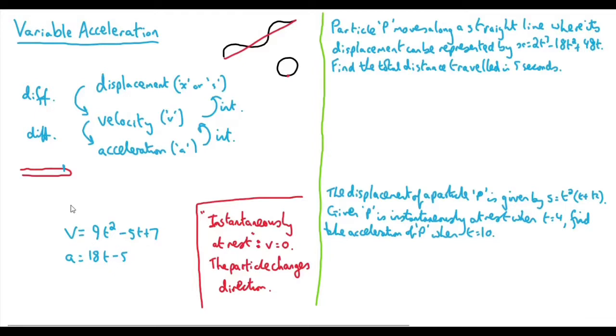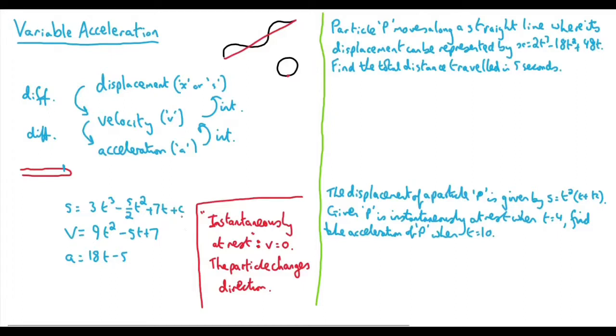As for our displacement, if I use s here, again, you can have either x or s. When we're integrating, we're going to add 1 to the power and then divide by that new power. So this will become t cubed, and then 9 divided by 3 is just going to be 3. Here, the t is going to be raised to a power of 2, then 5 over 2 here, or 2.5. And here, as already said, we can imagine this is like times t to the power of 0. So add 1 to 0 becomes t to the 1, and 7 divided by 1 is still just 7.